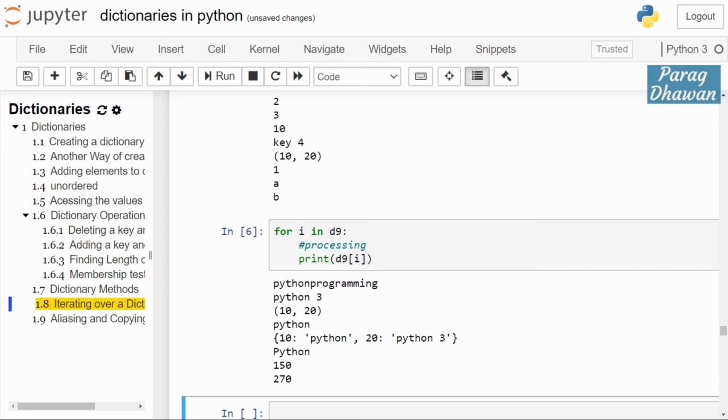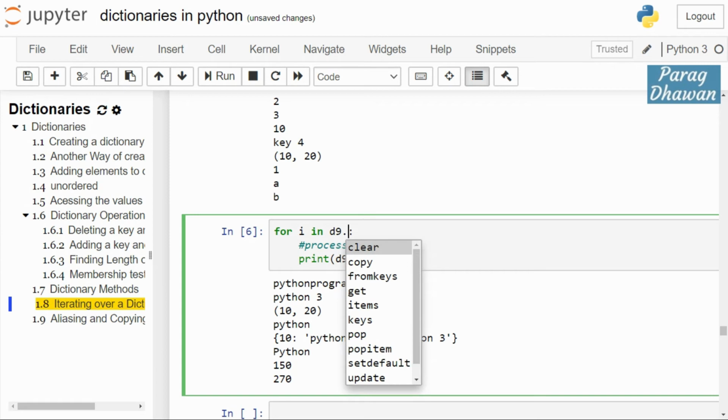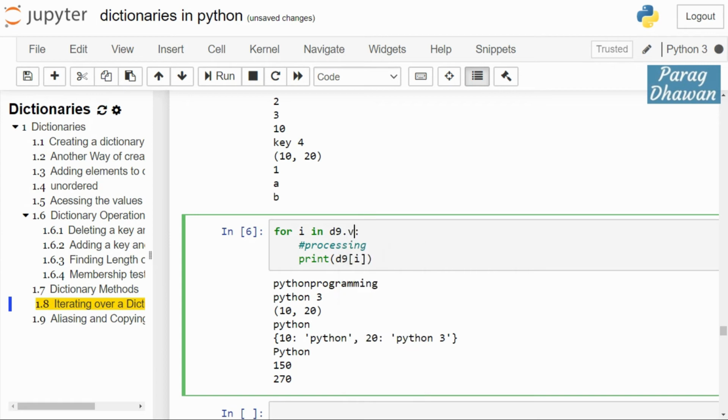Another method for accessing the values and printing them is, instead of having the dictionary directly here, you directly access the values using the d9.values method, which returns a view object containing a list of all the values of dictionary d9.